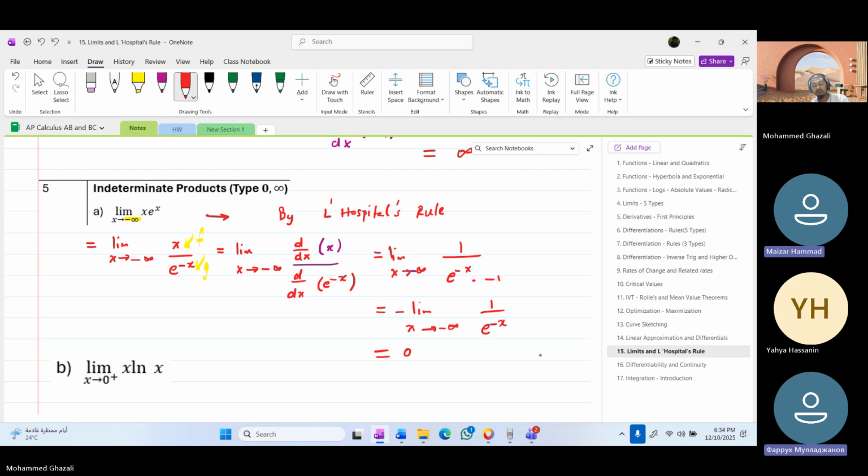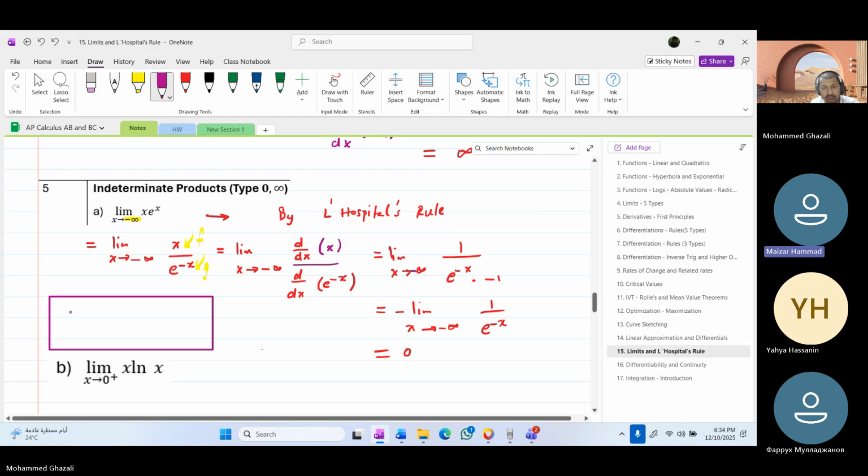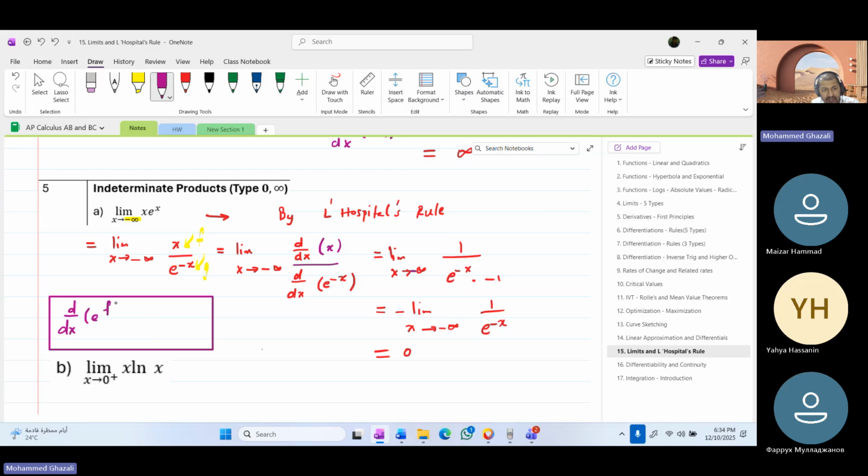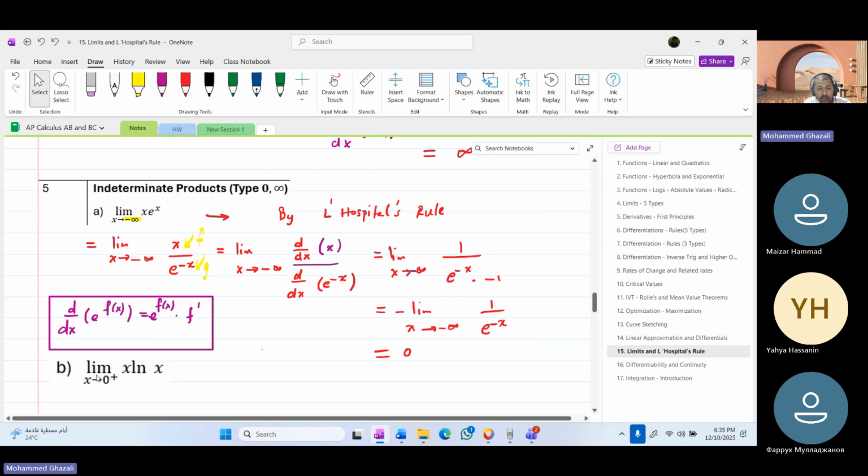Can you just remind me of the derivative of the exponential function? The derivative of e to the power x is e to the power x. You're supposed to remember the basics. The derivative of e to the power negative x is negative e to the power negative x. Why did you multiply by -1? Because d/dx of e to the power f(x) is equal to e to the power f(x) times f prime. Yes, I remember the rule now. You have to remember all the rules.